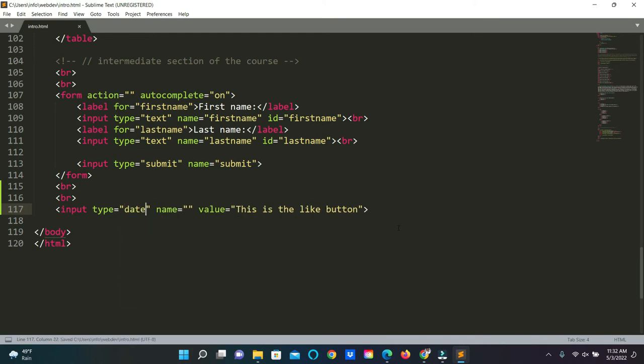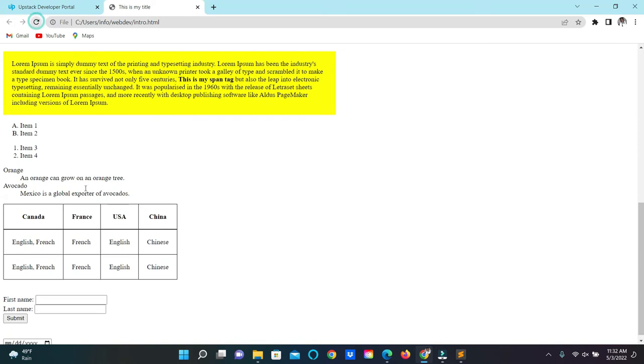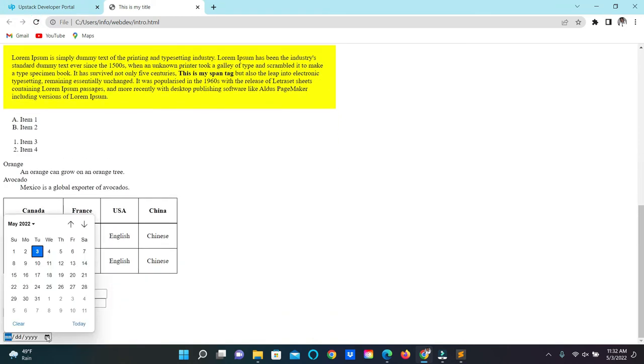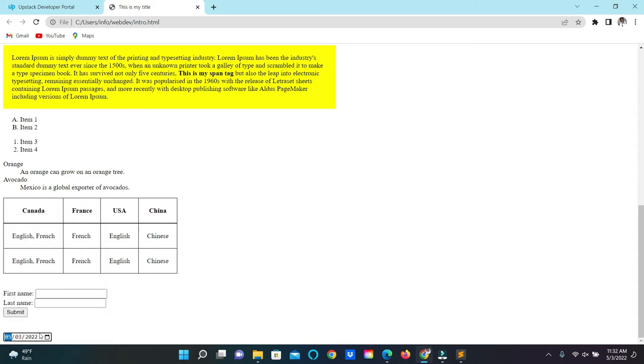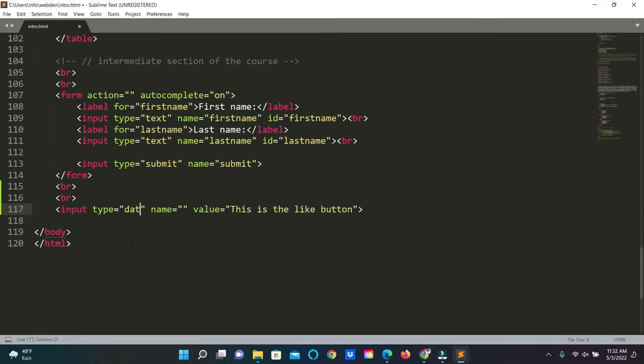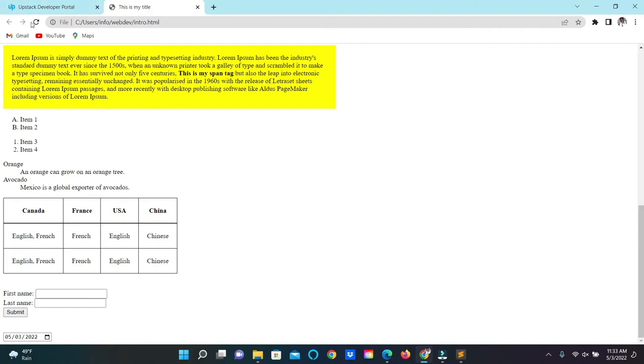Or this could be input type date. There are so many different types you can give this input tag. If it's date, we have a calendar right here. And then you could say input type email, for instance. Let me try input type email, see what we have.